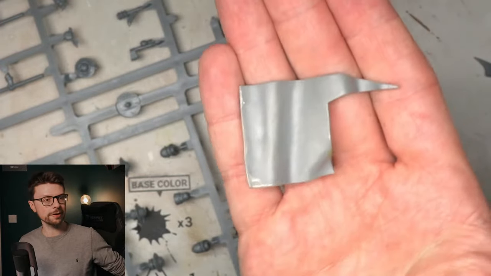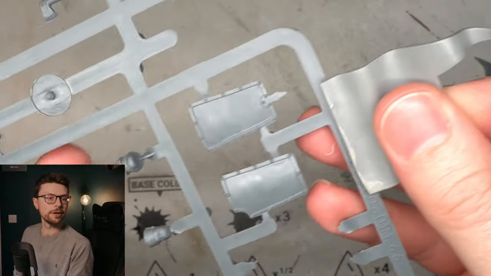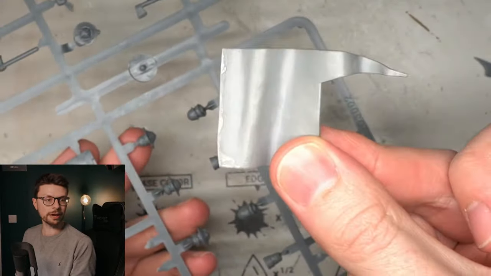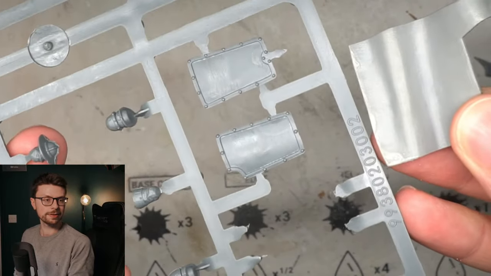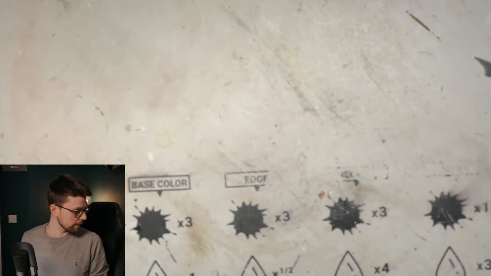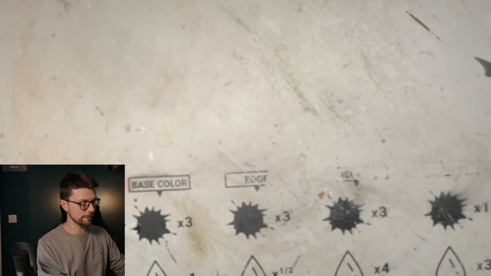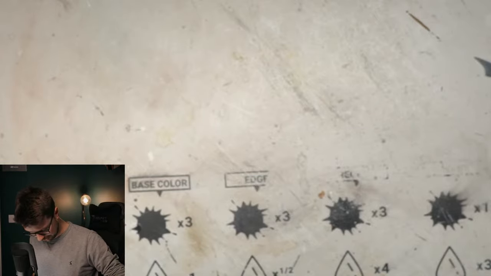And if you look at the plastic of that, you can see it's a lot paler. If I compare it, you can see that. So that is old Games Workshop plastic, early 2000s Games Workshop plastic. That is more modern-day plastic. So there's definitely a color difference there. So I don't think that these are just sprues which have been left in some sort of storage somewhere.